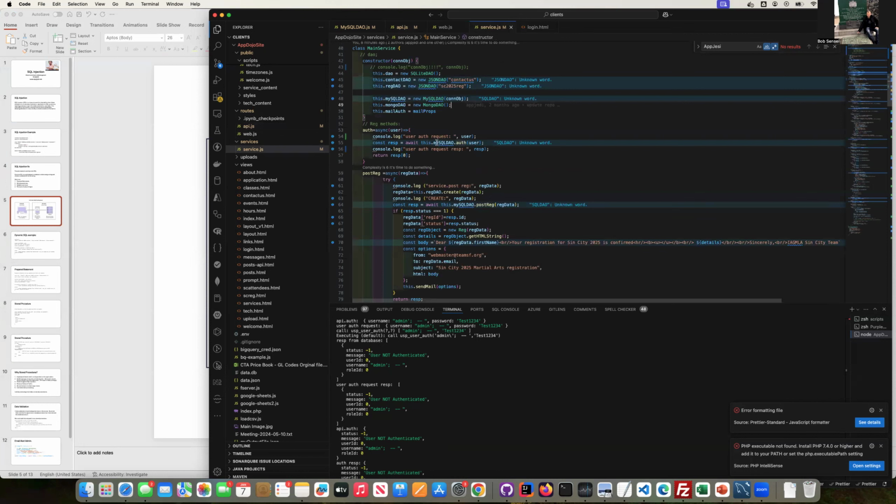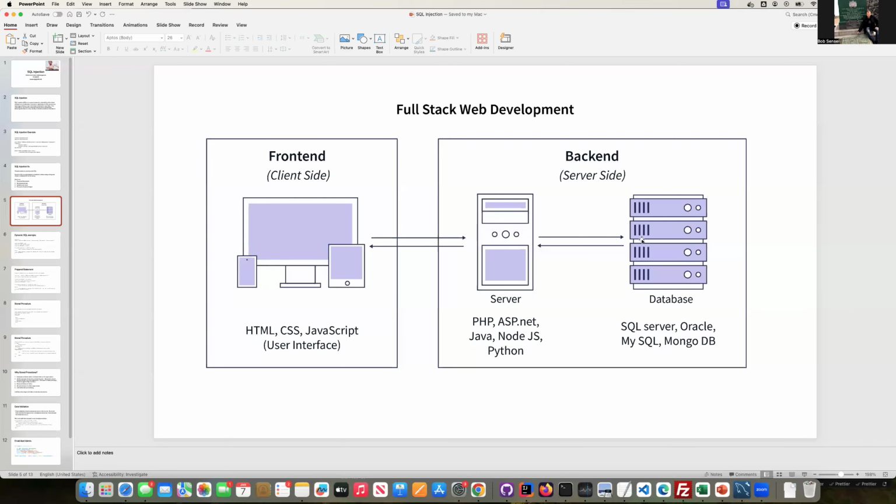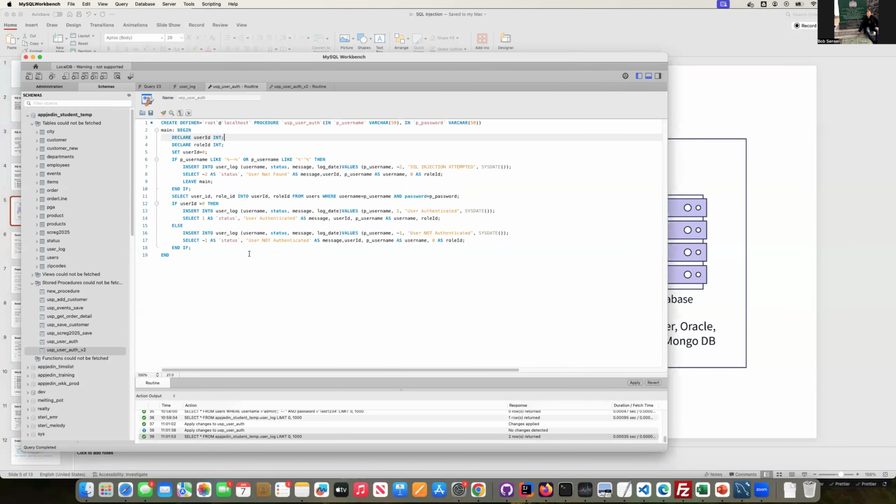And the service layer is where the call to the database is being made. MySQL DAO means MySQL Data Access Object. And it's actually happening in here, where the call to the stored procedure is. That's the stored procedure right there. It's calling the stored procedure. So that call gets made to the stored procedure.